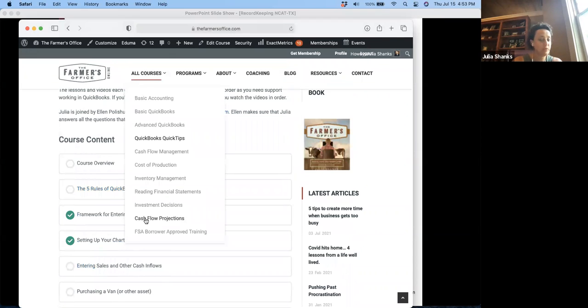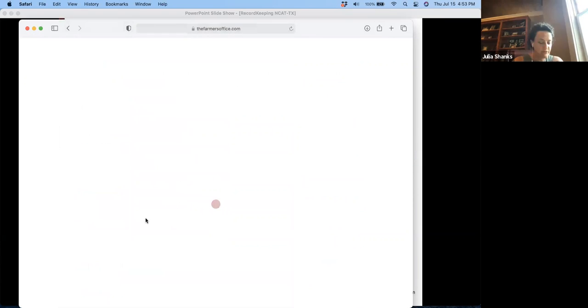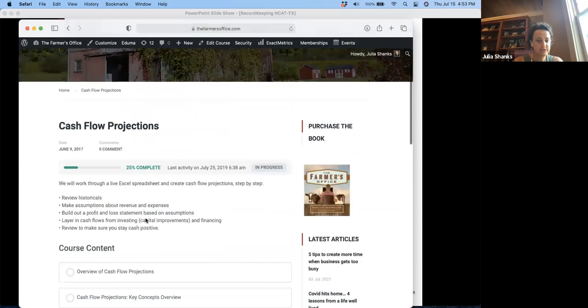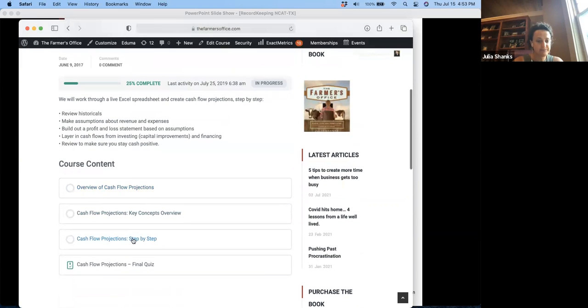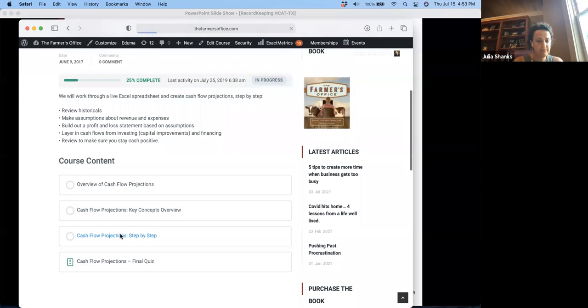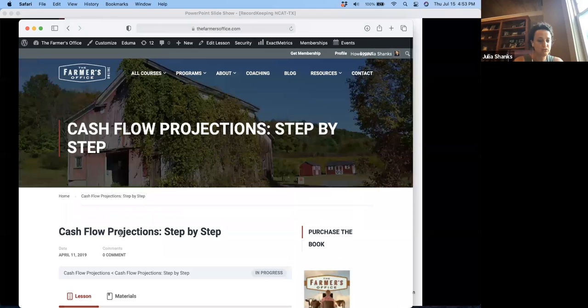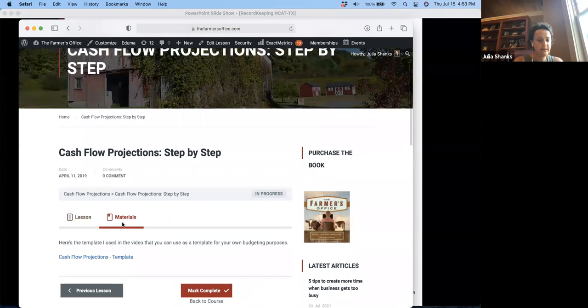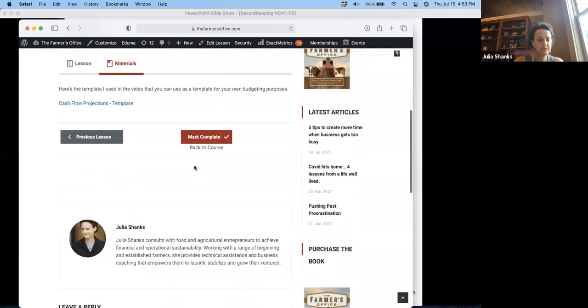So you can watch tutorials on how to do those. If you go to the cash flow projections, as an example, there should be a template right here that you can download from my website under here. So you can follow along.